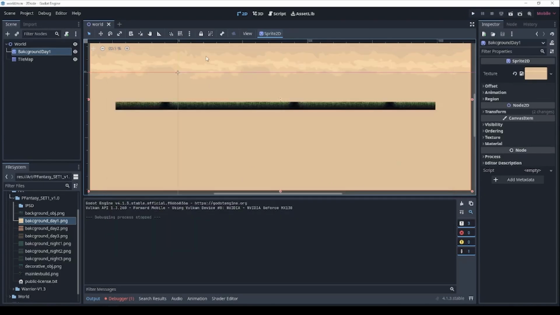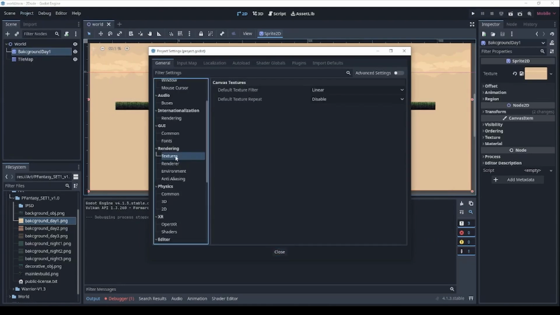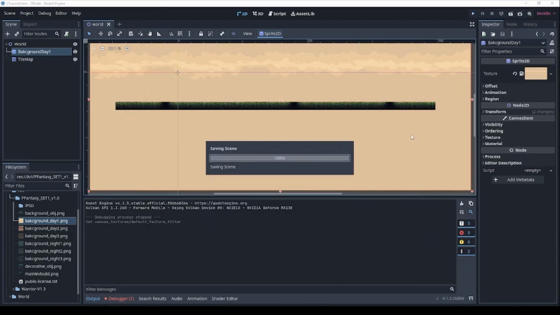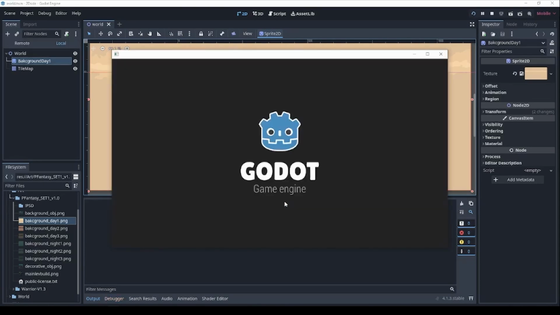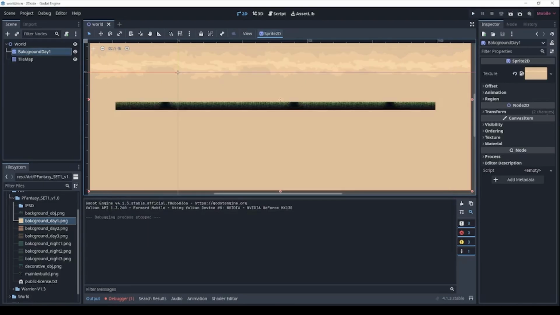So we're going to fix it by going to the project settings and going to the textures, and we change the linear into nearest. And after that, we're going to test another time. If we change it, as you can see, all the pixels in the tile set are better than the last time. So next thing, we have our map, we have our collision, we have our background. Next thing is we're going to create a character.